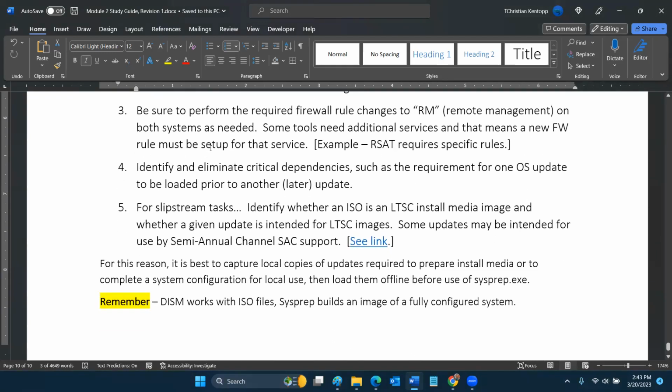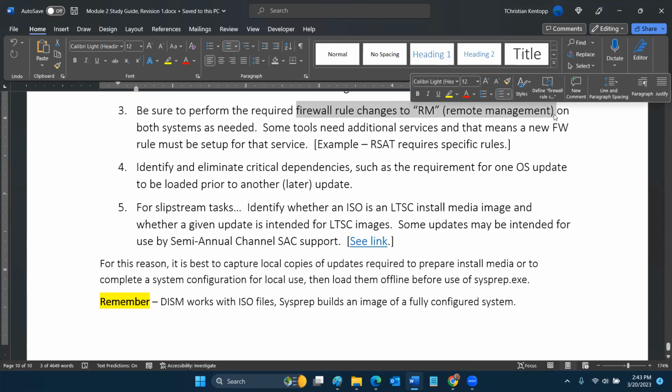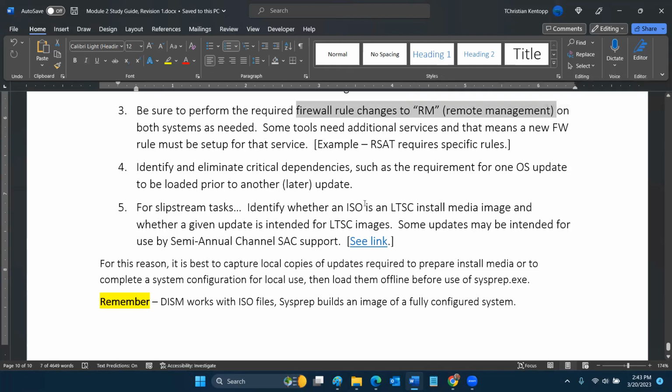And then firewall rules. Oftentimes, operating system installation tools will misfire because firewalls will get in the way. If you have remote management tools that are used for that installation process, and things aren't working correctly, much of the time the firewalls will cause a problem.